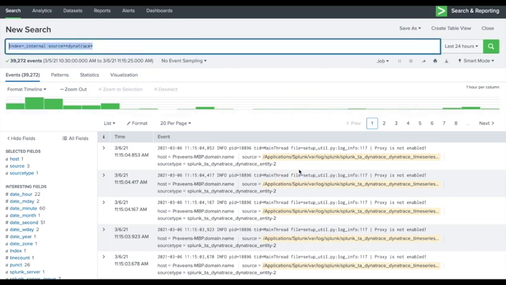We saw earlier there was an error for the authentication. We purposely gave a wrong authentication token so that we can see what error comes in the log.